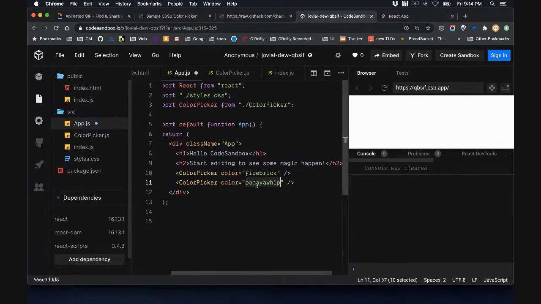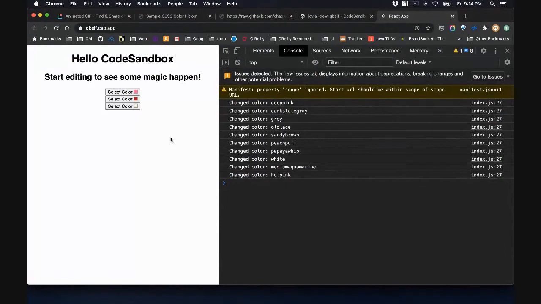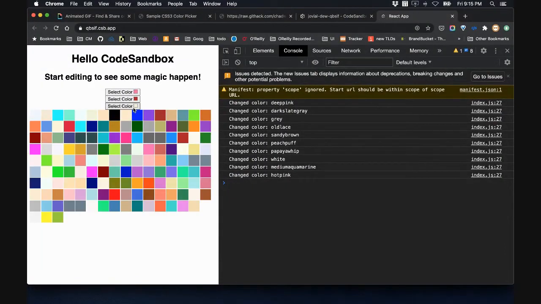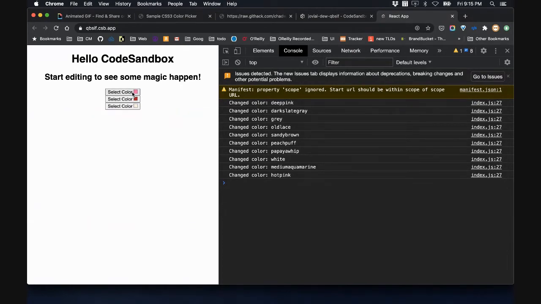Actually, we'll do three. And the next one, let's do text color. Should work as well. So it rendered them fine, but wait a minute. No, okay, that's why. So it's working right now.